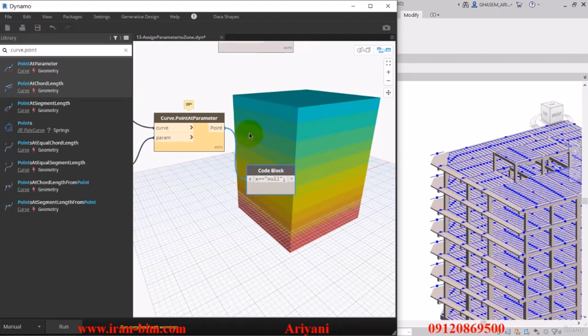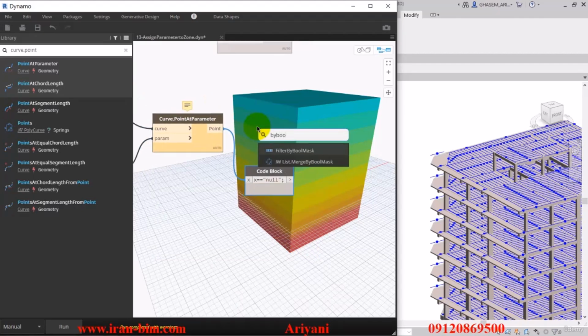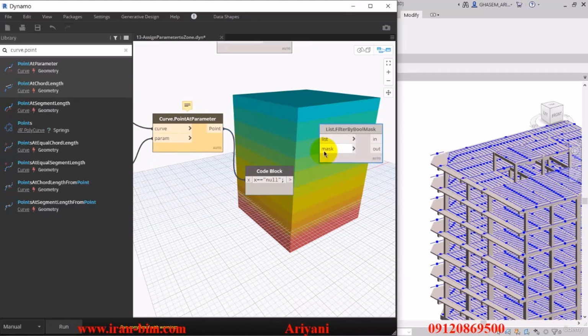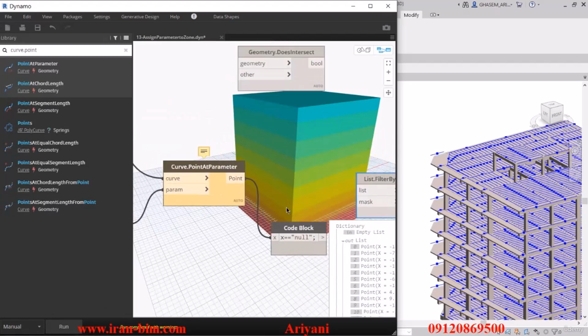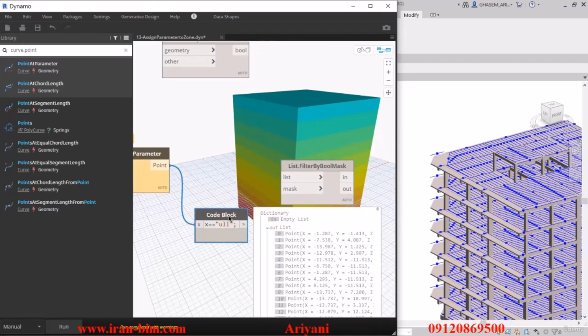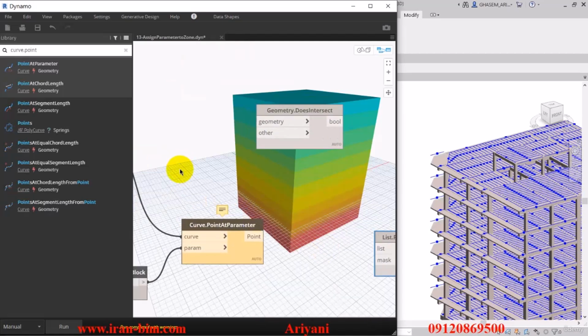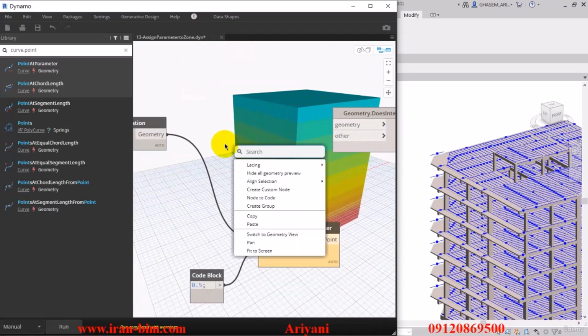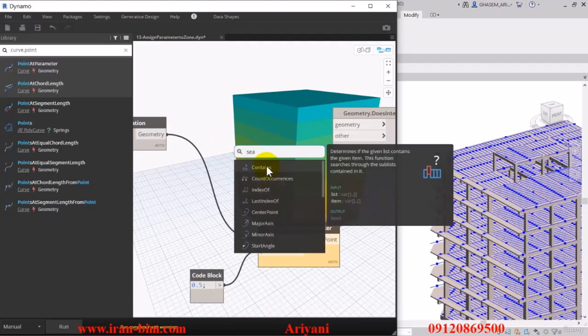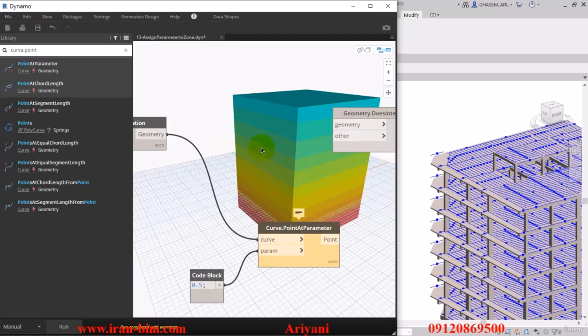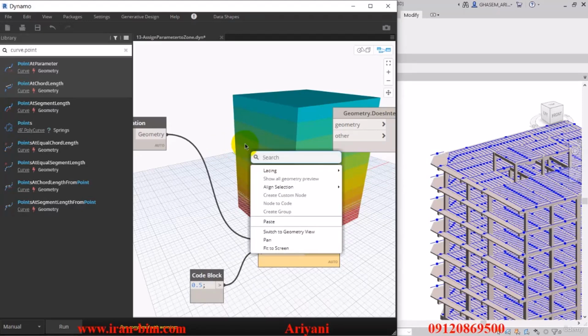Let's look for by bool mask and open up the package, connect the mask to the code block and the list to the point and hit run. Let's see if this solves the problem. Alright, it seems not. So select and delete the code block, and instead of doing that, let's go up here and use right click to find the search and open up the list.contains package. Alright, it's not this one, remove it.